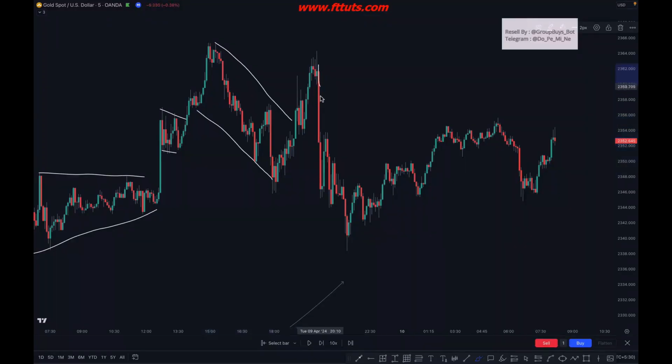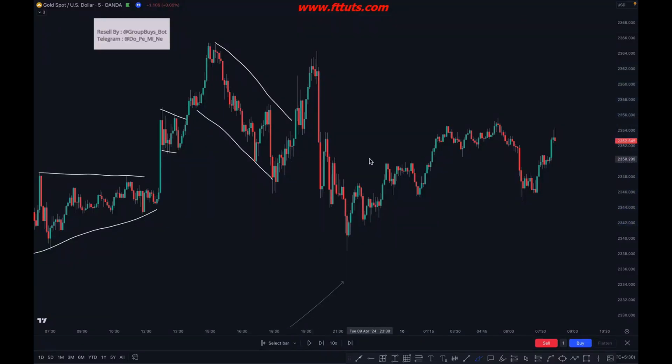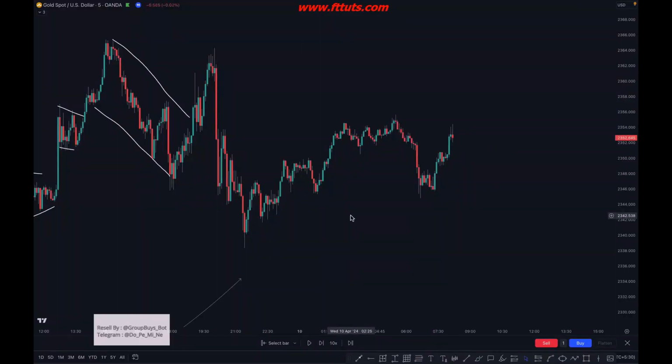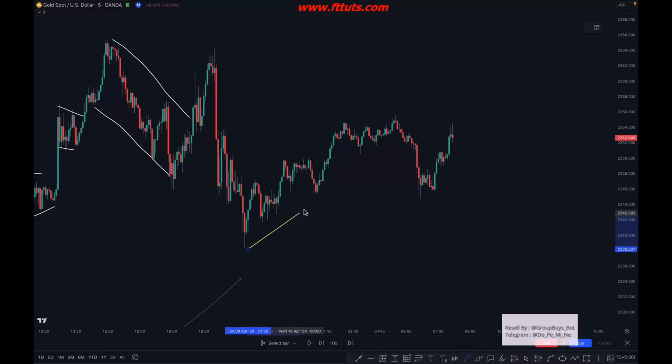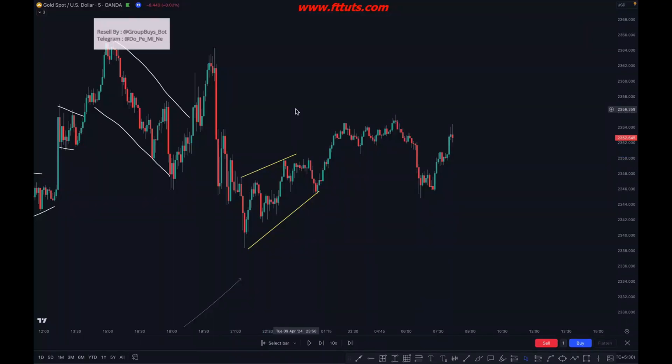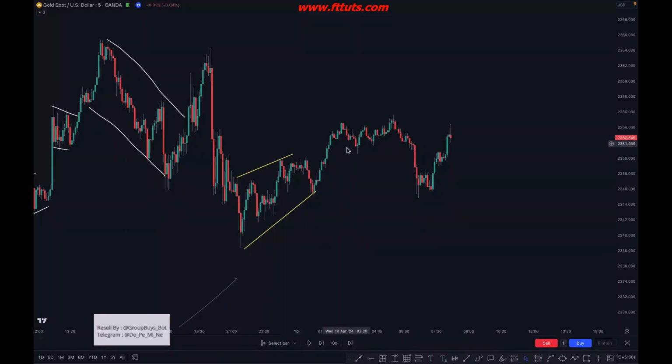So what happened here? The market pushed downside, and it was pushing downside in a corrective way. So in this case, what are you looking for here? Simply we are looking to sell if the market creates any opportunity. But the market did not create any kind of opportunity here, because this was the last flag. We could expect that if the market created any flag and broke this one and rejected from the EMA, then we could sell. But the market did not create any opportunity and just went to higher highs.